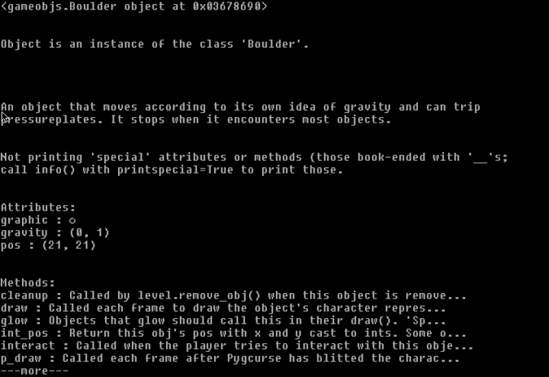Well, if we look here, there's actually some information about it just in text here. It says it's an object that moves according to its own idea of gravity. That's basically the same thing as pos, except this doesn't represent a place, it represents a direction.